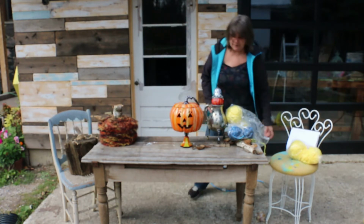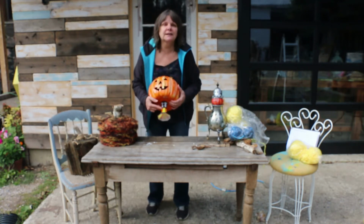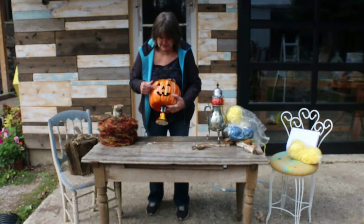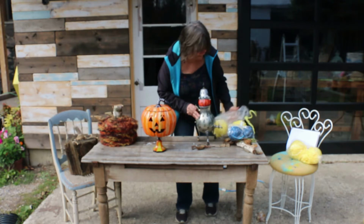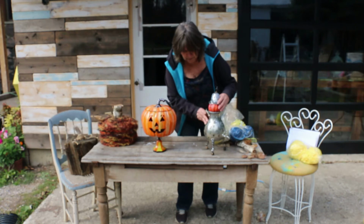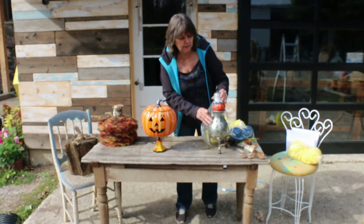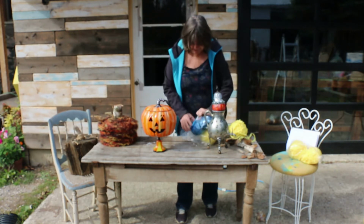And then I made this pumpkin. You'll see it in a different video. I just took a candlestick and painted it with alcohol ink. And this candlestick came from the dollar store, and then this pumpkin came from thrifting. And this is another video too. All I did was take a coffee pot, paint it with some Sharpies, put a little pumpkin in it, called it done. These ones were 50 cents.